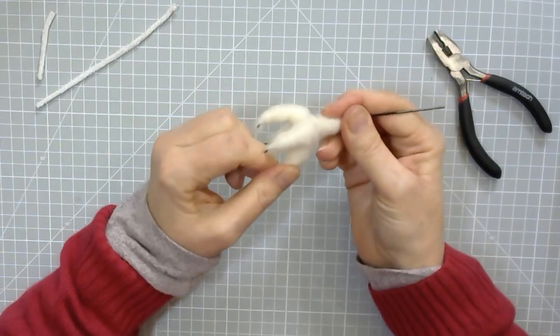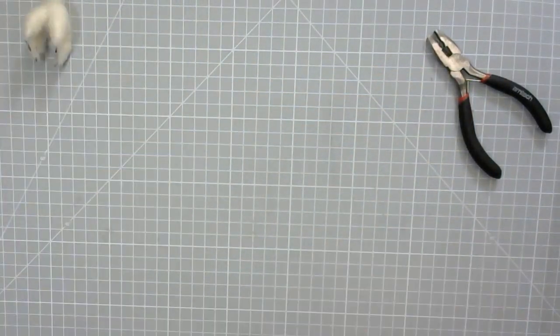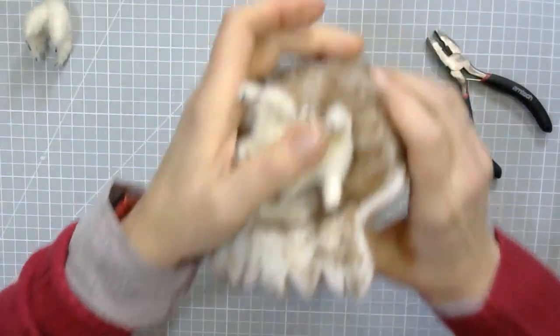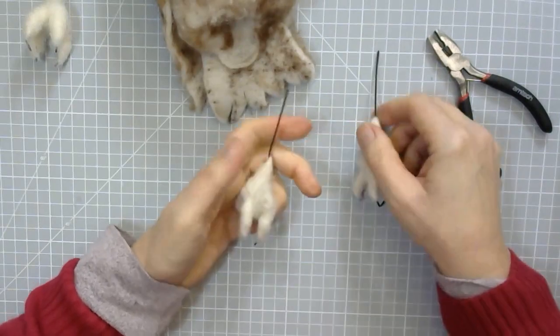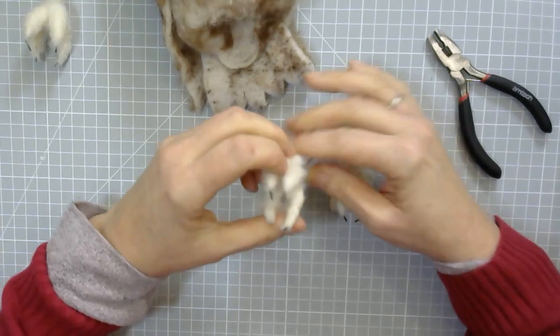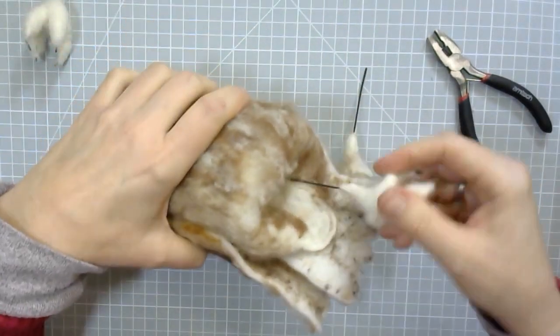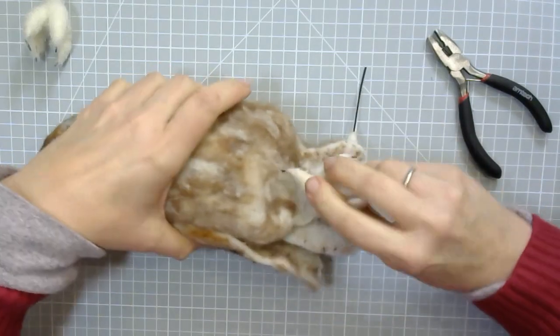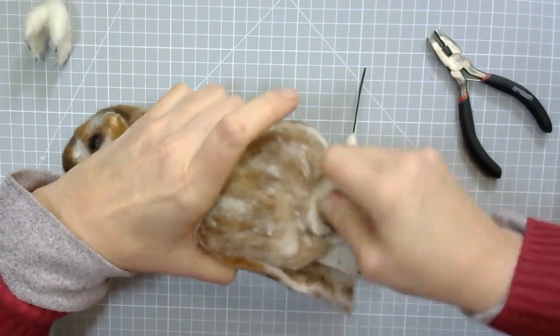It's actually quite hard to get it off, and that will give it the stability of the foot. What I will show you, because I've made sure that these legs are not fastened into my owl. So this is the owl, and these are the legs that I've made earlier. And the way to fasten them in now is by finding a hole, slowly sort of pushing them in. Because the owl body is very softly needle felted, you will be able to just push them in.